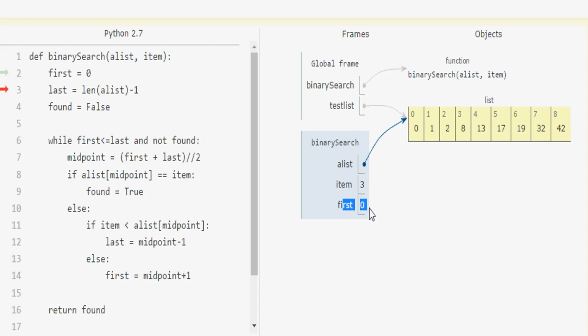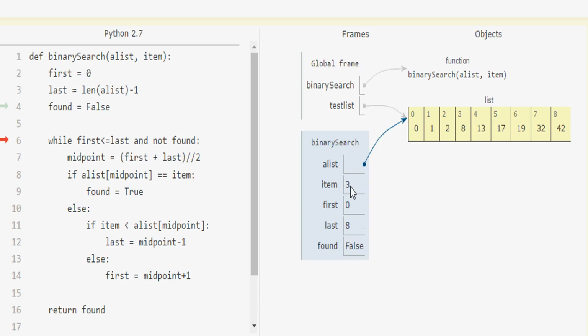And second, it will take the length of the list, that is 9. If you count these numbers, there are 9, but we need the actual last index, so we have to subtract 1. So the variable last has the value 8.